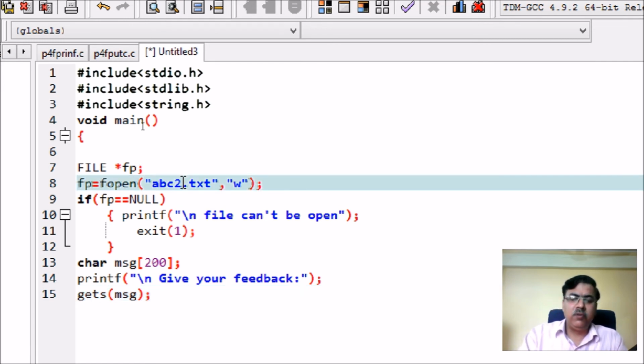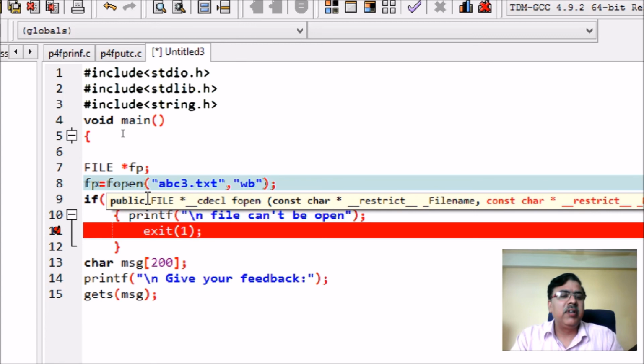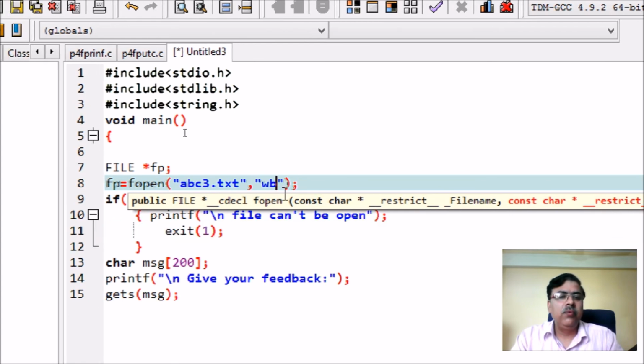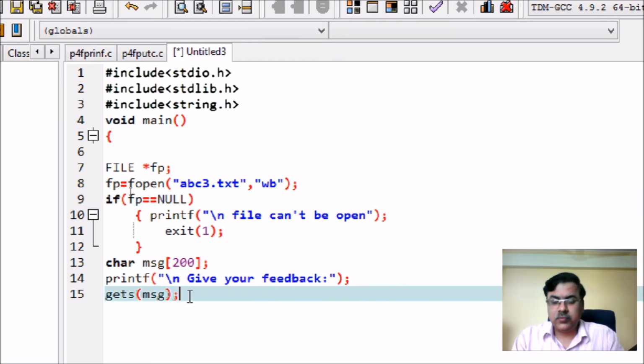I am using a new file, say abc3.txt. Its mode will be wb. Check whether this file is openable or not with the help of a NULL check, fp double equals NULL. If it can't be opened, take an exit. Declare some string in terms of message, say its size is 200. printf, give your feedback, and this feedback will be stored with the help of the gets function.